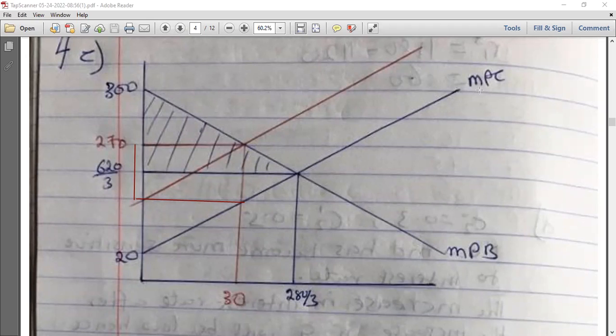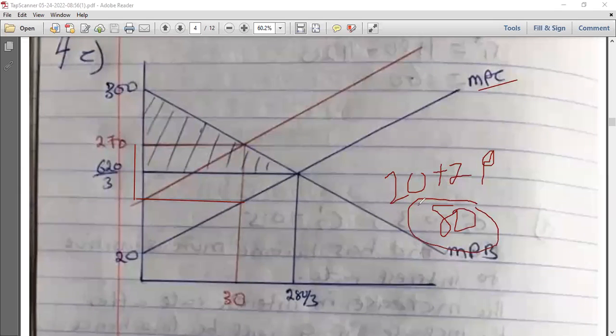Oh, please, what is the value of the function for MPC? Yeah, 20 plus 2Q. Okay, 20 plus 2Q, right? So if Q is equal to 30, then this is equal to 80, right? 20 plus 60, that will be 80. So this intercept here is going to be 80. So if you want the per unit tax, it is 270 minus 80, and that should give you 190. And that's the exact thing that you get when you put this 30 into the marginal external cost.